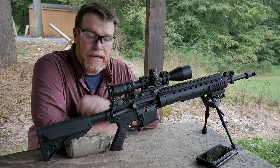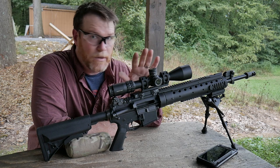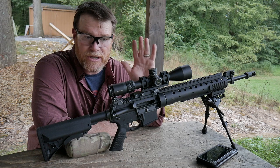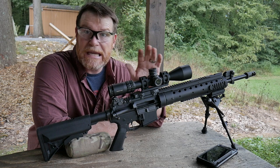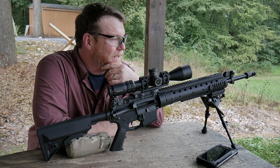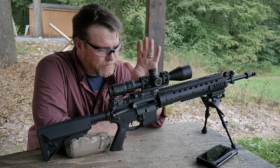A little while ago somebody asked me what my favorite rifle or build was that I had in my possession. Each one of them is special to me, guys — they're all like kids. As a matter of fact, I think I sold one of them about two weeks ago, but I sold it to my brother so I can get it back anytime I need it. But yeah, what is my favorite build? I think they all have their special place, but this guy right here holds a special place in my heart.